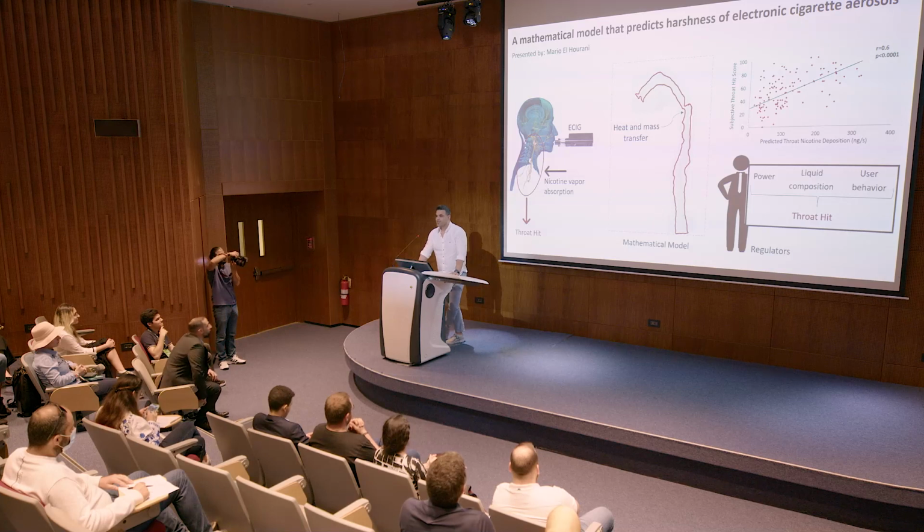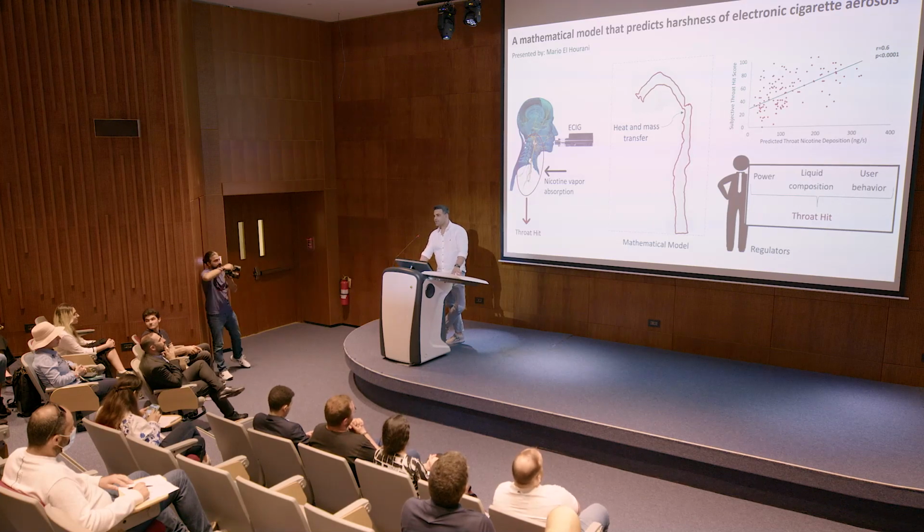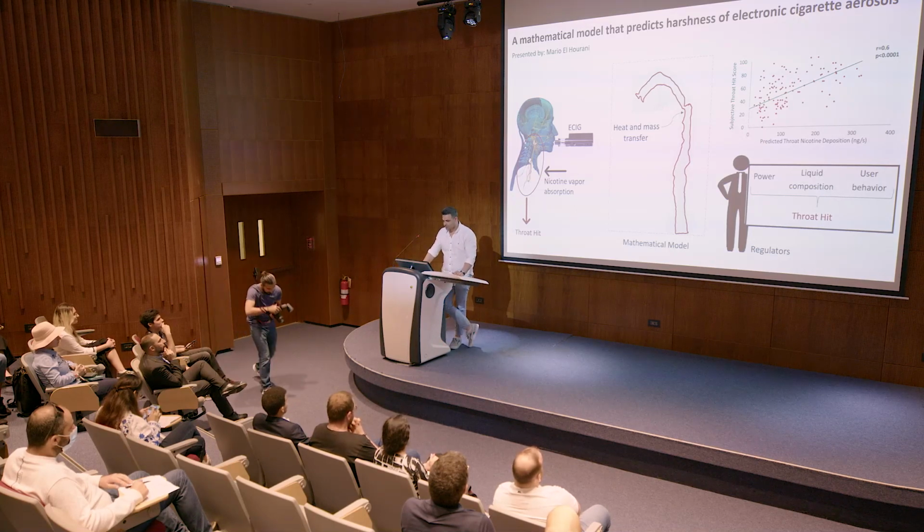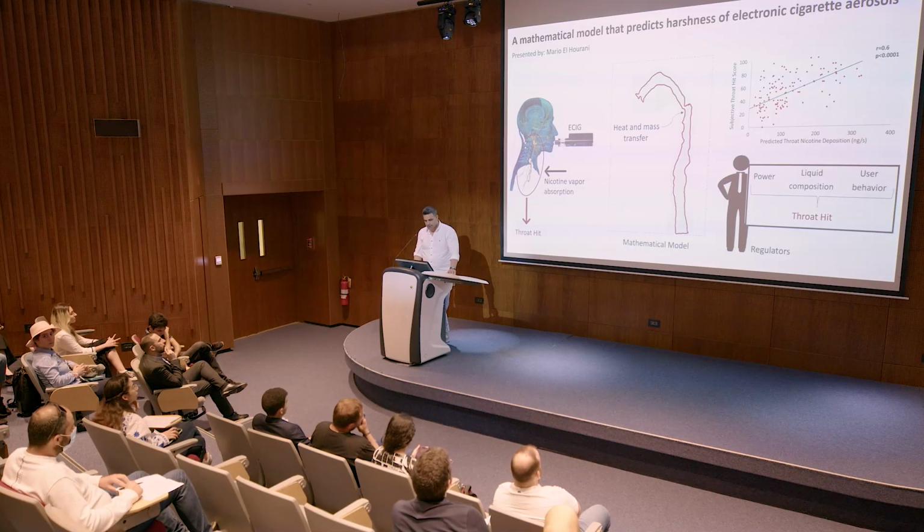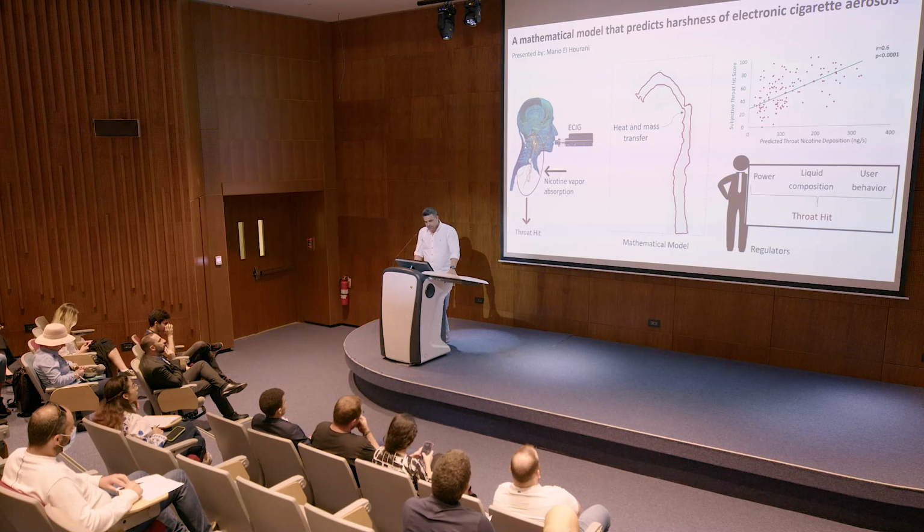Hi, everyone. So imagine a kid picking up a cigarette for the first time. They take a puff and immediately experience a harsh sensation at the back of the throat that might deter them from ever smoking again. This harsh sensation, commonly known as throat hit, results from the stimulation of sensory nerves in the throat region due to nicotine vapor absorption, and depends among several variables on the type of nicotine used in the electronic cigarette. Now, if that same kid tried an electronic cigarette that delivers nicotine without the harshness of cigarette smoke, they might actually enjoy it more and be more likely to keep using it, especially if flavors are involved.